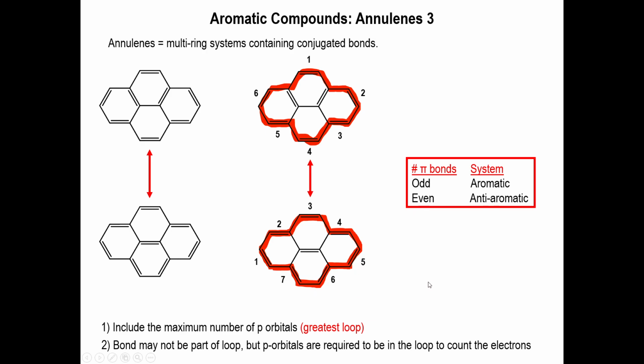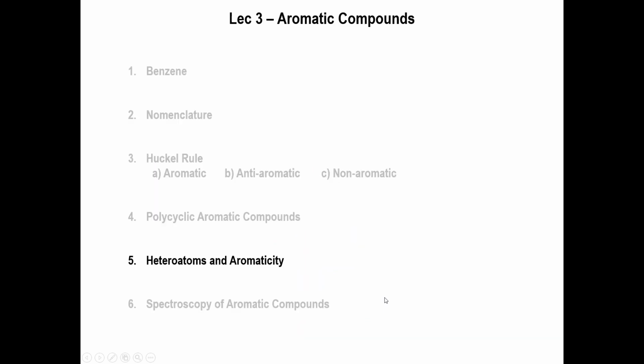And between the even or odd number, if you do hit an odd number by doing a resonance structure for the molecule, then the molecule will favor the odd number, and so this will end up being aromatic. So just watch out for that, because that's an easy way to fall under a false sense of anti-aromaticity. The resonance structures are to be consulted.